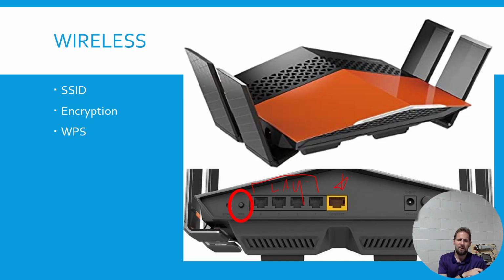All right, so Wired Equivalent Privacy was not very good. It was the first encryption of its kind, so it was great in that aspect. However, it was really easy to hack. You could just set your computer there to capture data, and as long as someone was using the wireless network, you would capture enough data in probably 10, 15 minutes, depending on the activity. Then you could have your computer process it, and it would tell you a key. I was curious if I could do this, so I actually did hack my own network at one point. It was very interesting to see how easy that was to do.